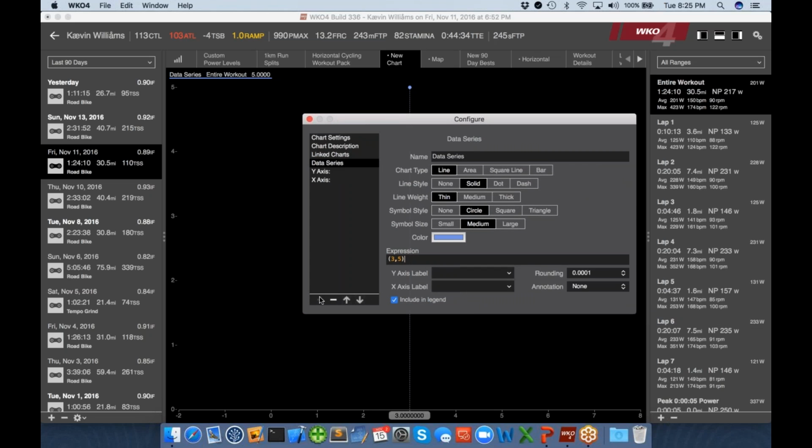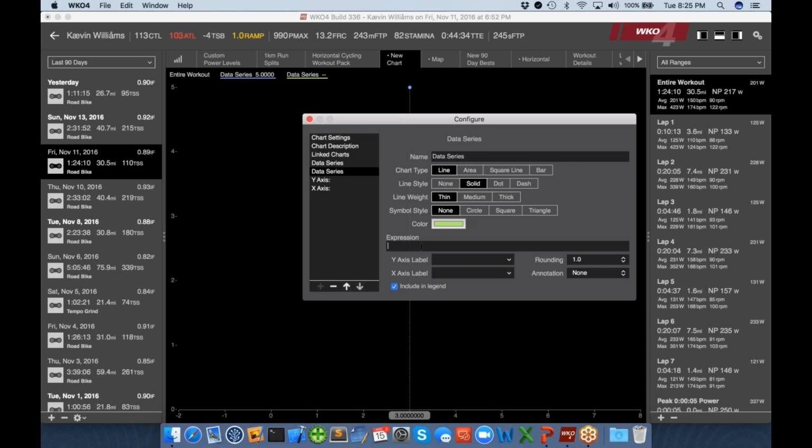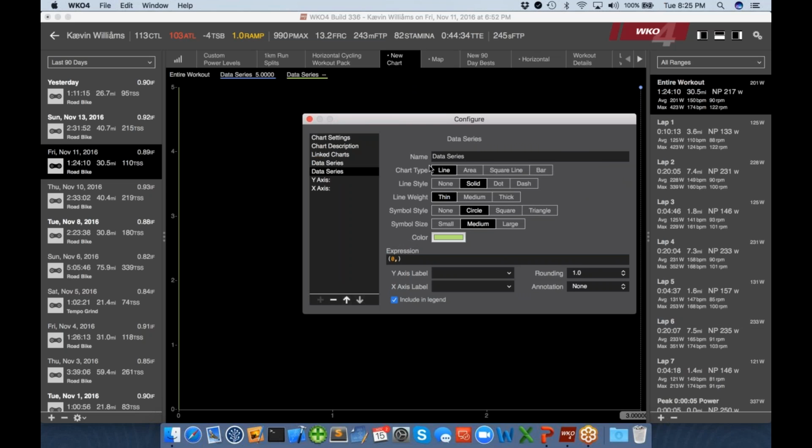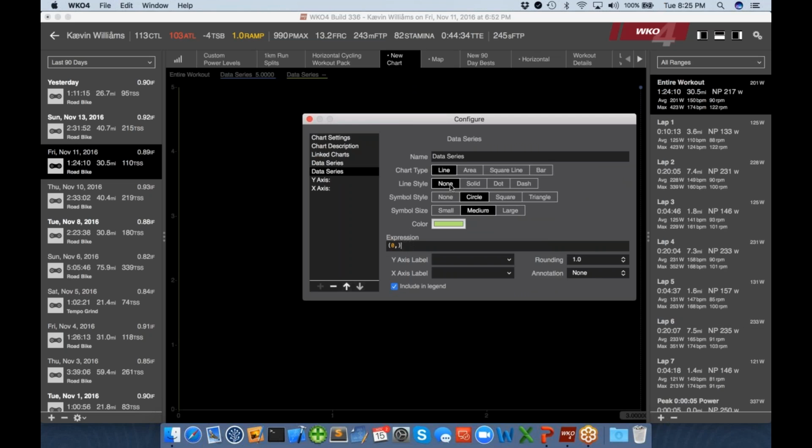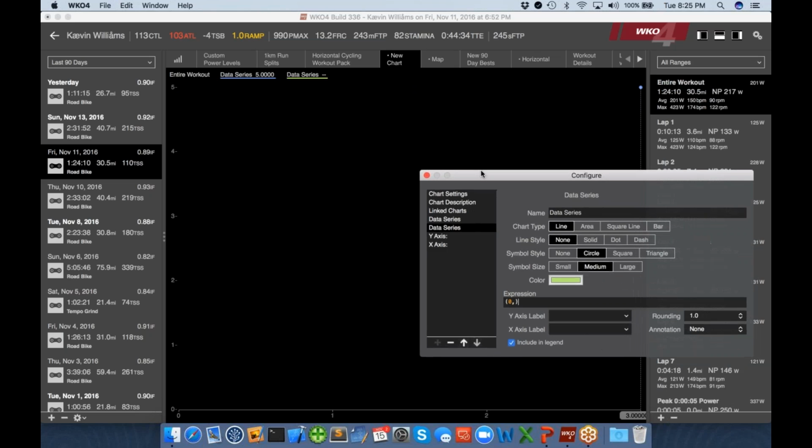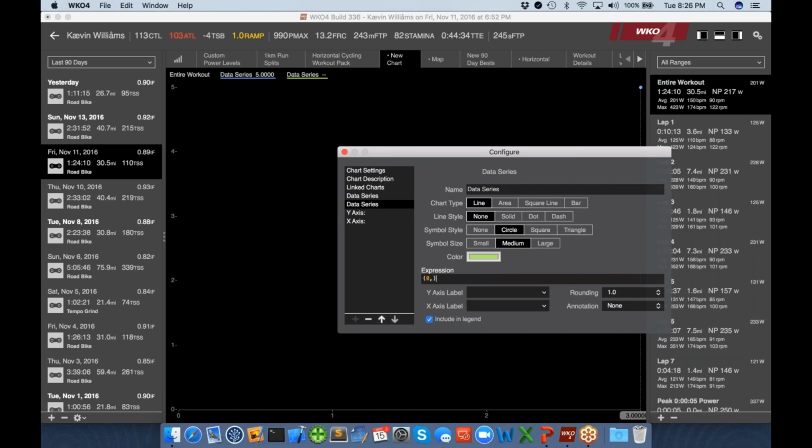y-axis. So I could put another point on there. I could put a point at 0, 0, and make that a circle as well, and turn off the line there. And it should draw a. Oops, I'm sorry, I mistyped there. It should draw a dot at 0, 0, and I have another dot up there at 3, 5. Okay.